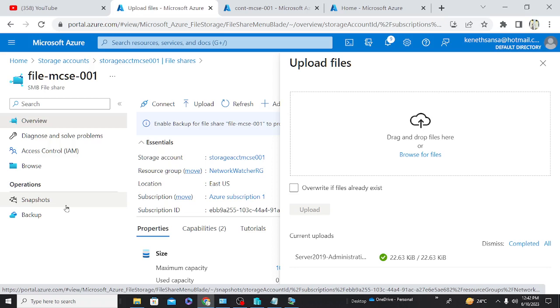So you can upload from your Windows 10 or Windows 11 to the cloud, and you can check.